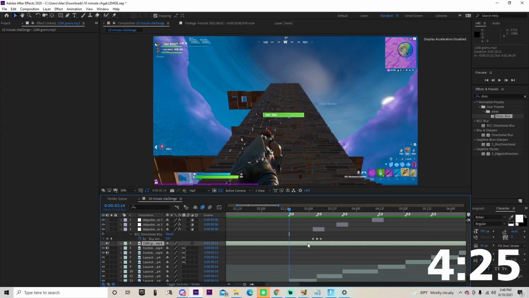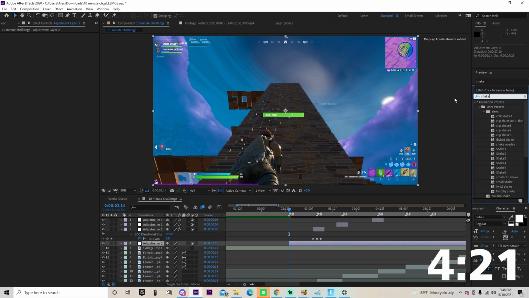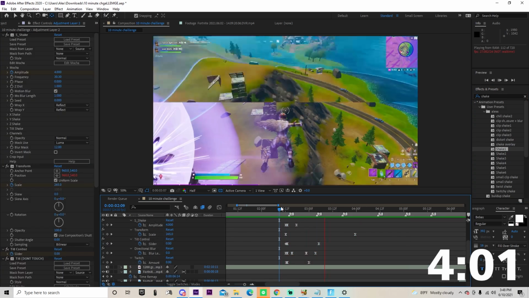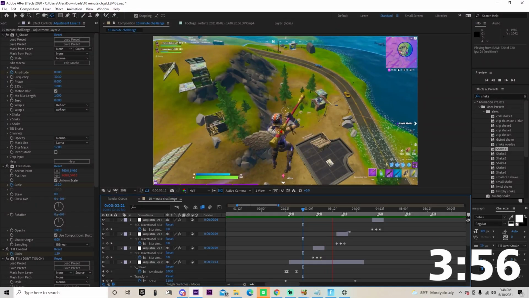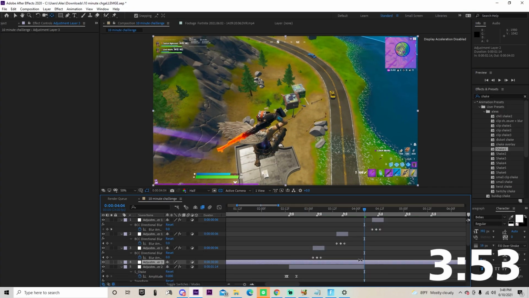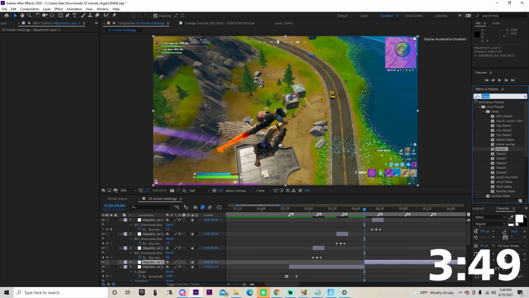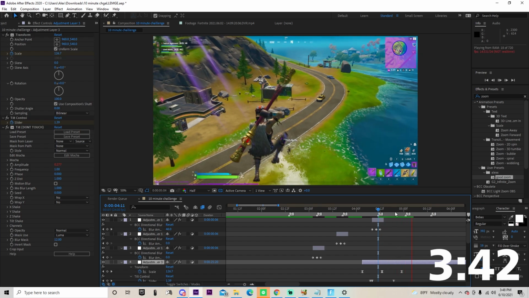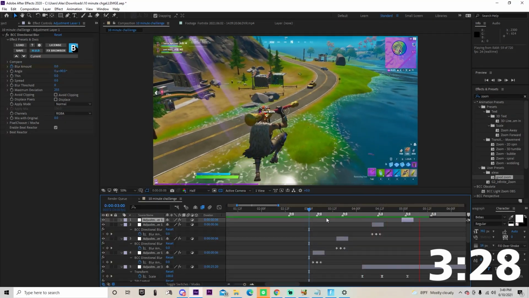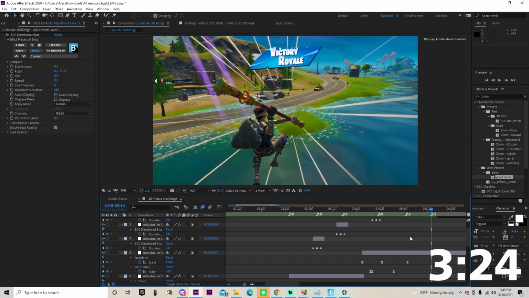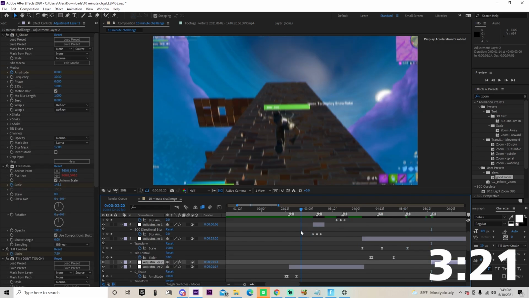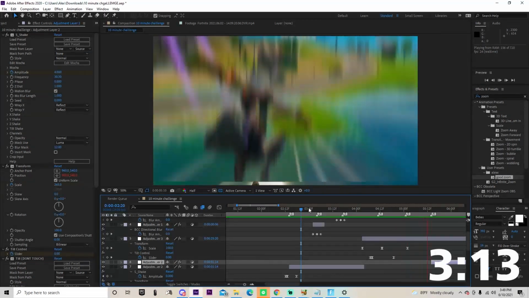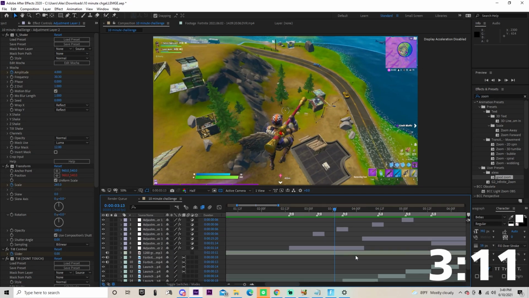All right, and then I'm gonna add like a shake. So we can just do that. We can just highlight the keyframes, and we gotta move it over because I don't want it super big. All right, and then I'm gonna add a little zoom, like a little bit of pan crop for this. Alright, and then we gotta add another shake for the kill. Like that. Alright, we have about 3 minutes left, so it's not super bad.